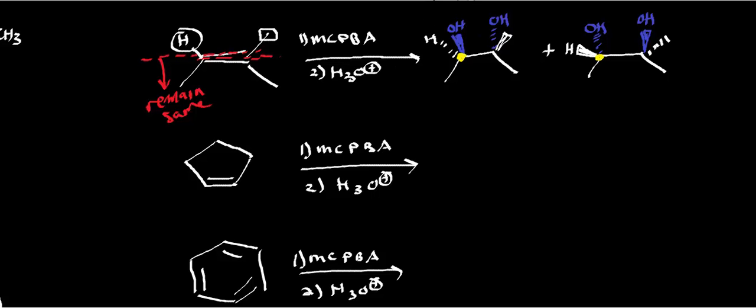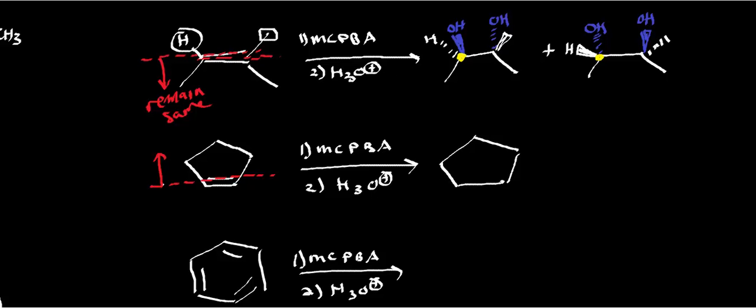Let's work on the next one. All right, so this is cyclopentene. We've seen this molecule before. Here's the alkene. I'm going to work my technique. I'm going to put the dotted line right through that double bond. In this case, it would probably be easier just to keep everything on top here in the plane the same. Sometimes you just pick what's easiest and you just go with that. So everything above that's going to remain the same. So I'm going to just, oops, not supposed to be red. That's supposed to be white. So I'm going to go ahead and, let's see, there we go. Just draw that, right?